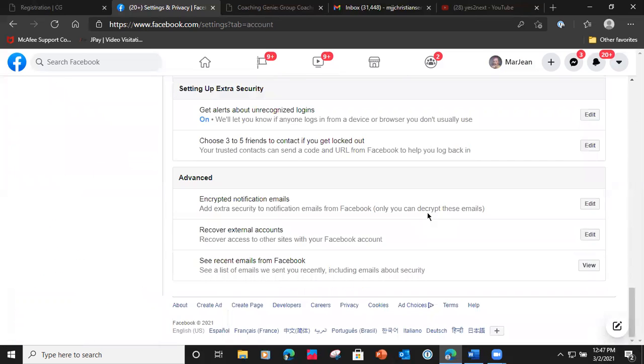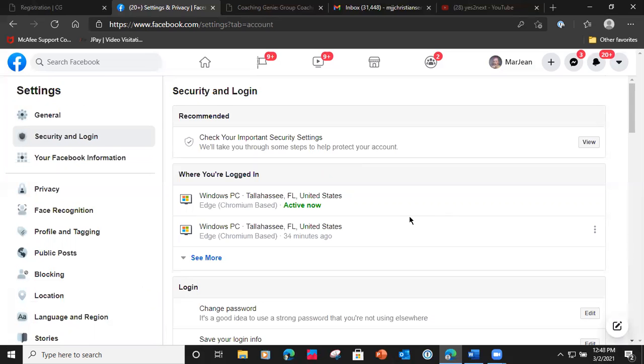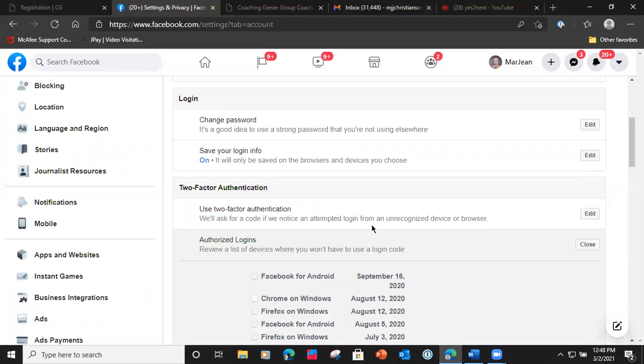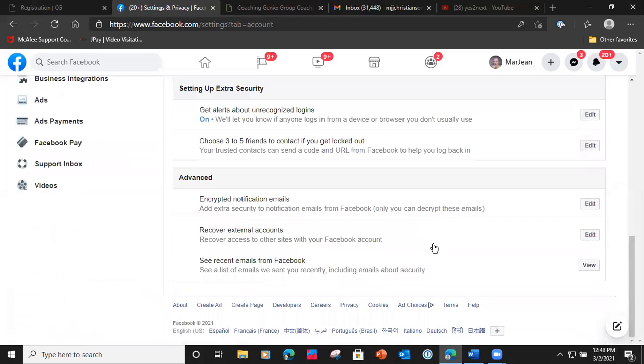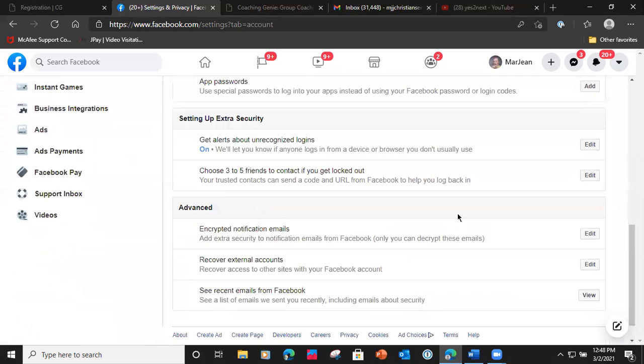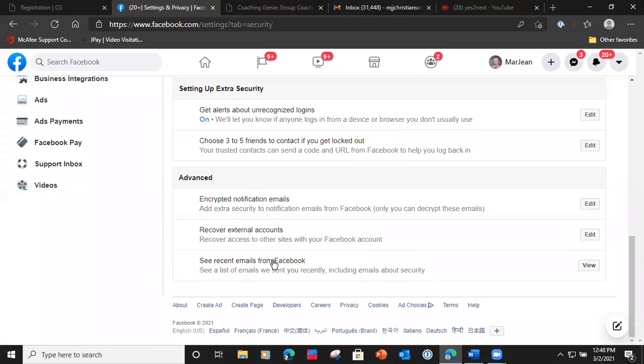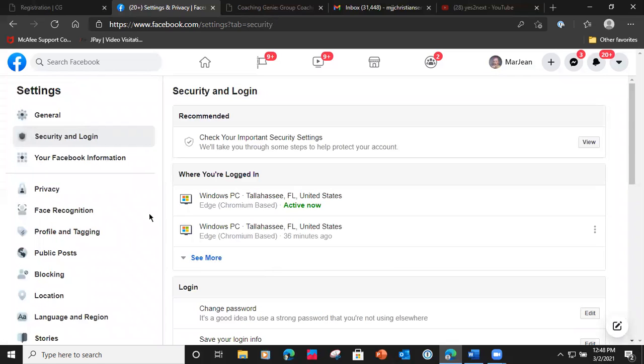Let's see, I must have done something I didn't save. Let's see if there's something here that I have to save again. Close, let's close that. Okay, that might be why it didn't want me to go away. Okay, leave this page. I'm saying I have unsaved stuff. I guess I had some documentation open, but I didn't make any changes, so I don't want to save it. So I'm just going to say leave this page. But normally that just means that you've done something, you've opened something, like I was showing you different options and I didn't change anything. And I don't need to save the changes because I didn't want to make any changes.